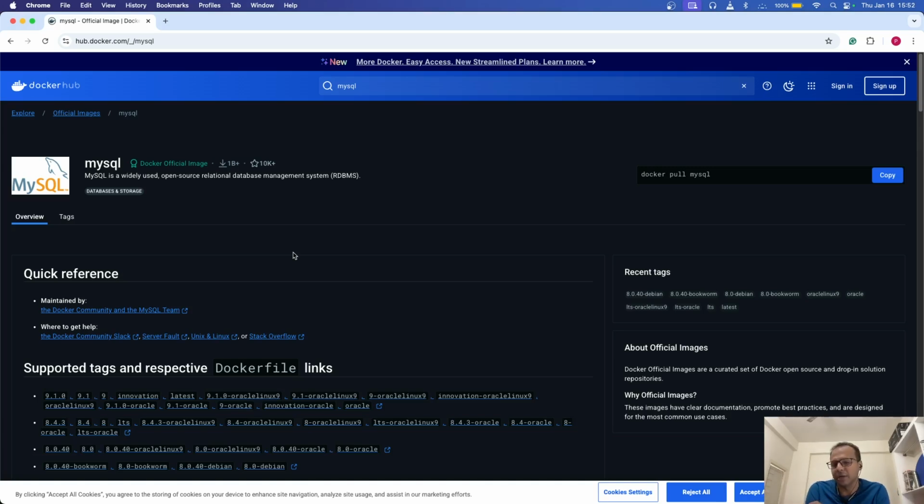Now what is the other way around? You can download Ubuntu, and once you have downloaded Ubuntu, you can install MySQL, and that is a long way around. It means you have to do multiple steps to install MySQL, because once you download Ubuntu, you have to configure that Ubuntu, you have to configure the firewall, you have to configure the networking part of it, then you have to install MySQL. But if you download this image over here, it has MySQL inside Ubuntu. You just have to download it, and you can configure this image using some commands, and you are ready to go. I will show you all those things.